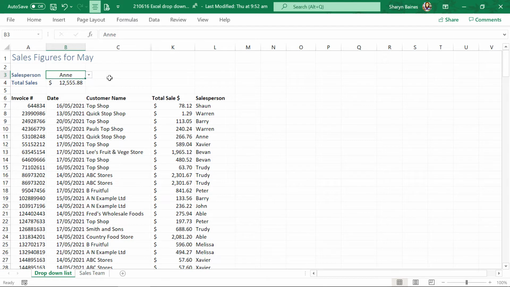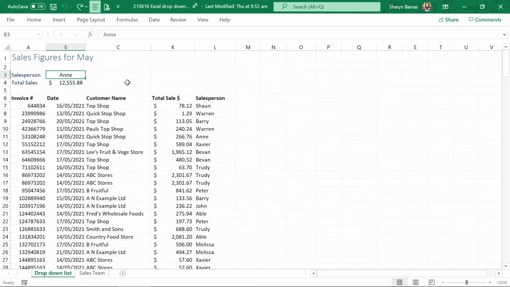And now what I normally see people do at this point is they will hide the worksheet. And the reason they do this is just so that the list is out of the way from other people if they're using this worksheet. So what they normally do is they come down and they just go hide, and they will hide it. And of course now it looks like that drop-down list is there. And of course it is on the hidden worksheet.